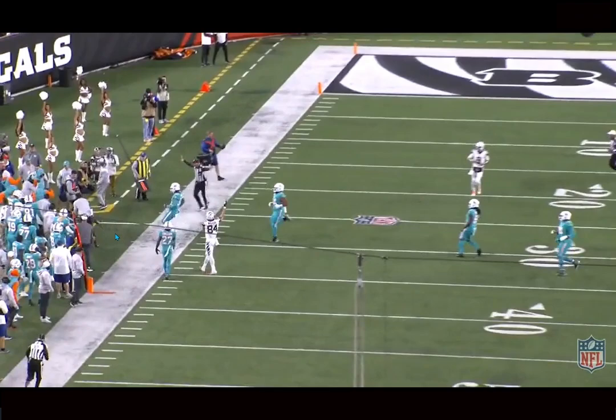Excited to see if he can build upon this and keep improving, because last year I thought that was one of his biggest things, is he started slow but improved as the season went on, and that kind of seems how it's going this year too, because I thought his first game of the season was probably his slowest game, but then every game since then I think he's been better and better.